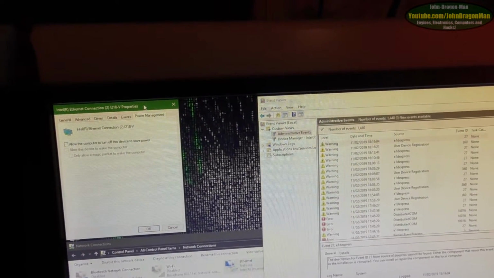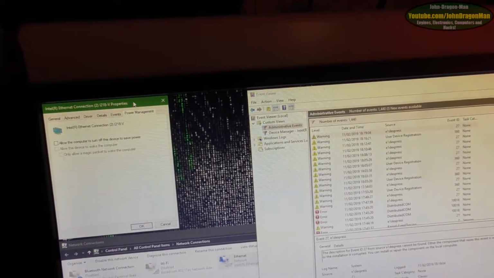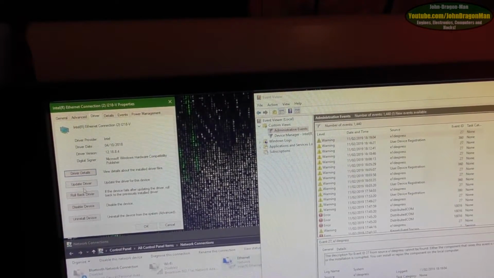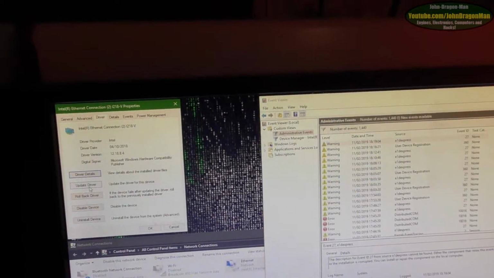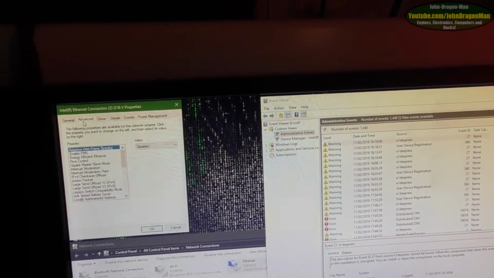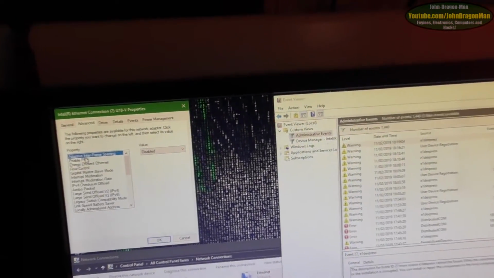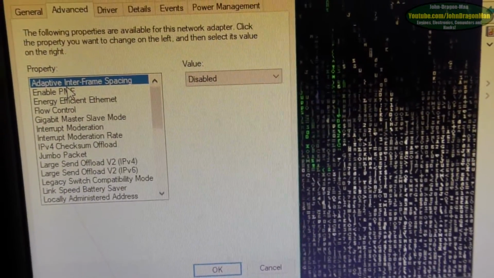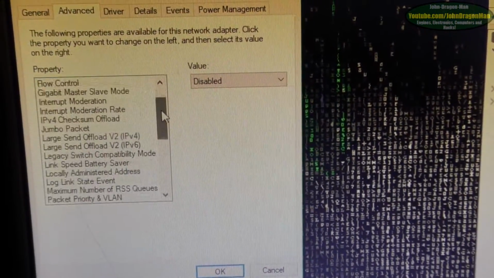First things first, okay, update your driver to the latest version. If you can do that, it's nice and simple to do. Just go into your driver and just click update driver, let it finish off doing its thing. And then you go to advanced. And in this tab here, this tab's a bit scary, okay? Now you do want to be careful what you select and play around with in here, okay?